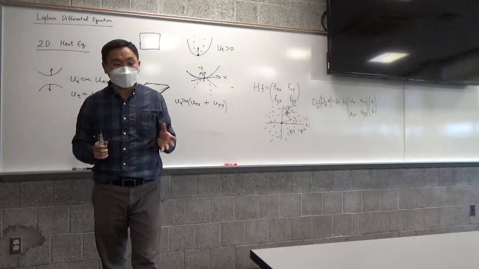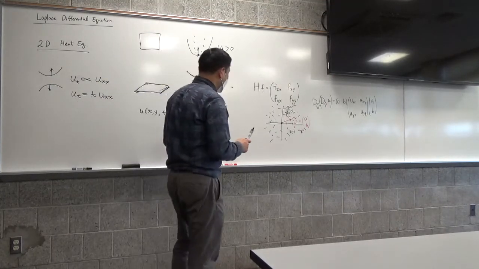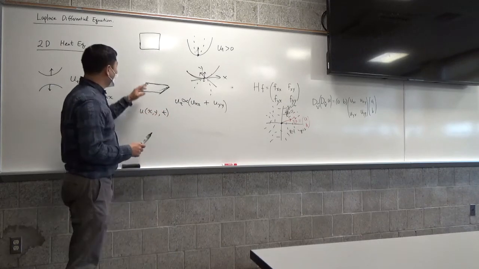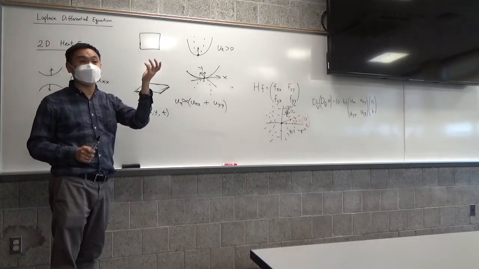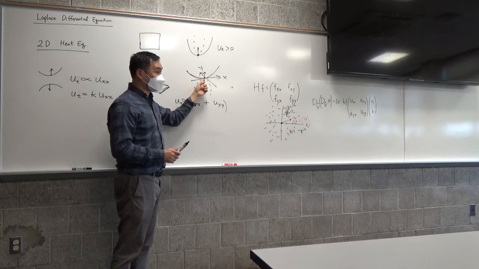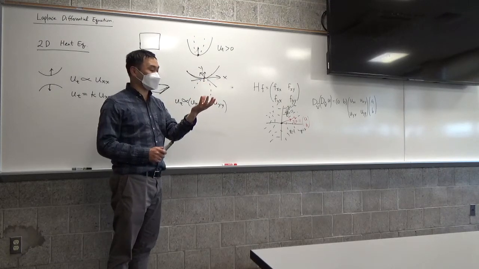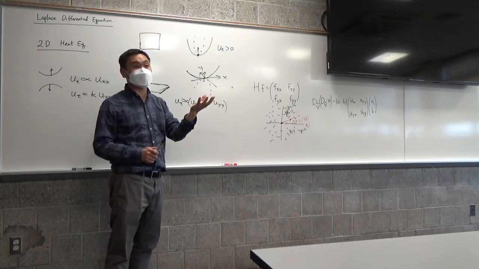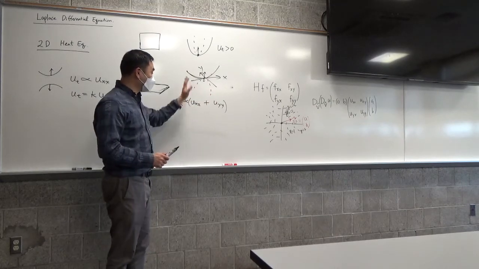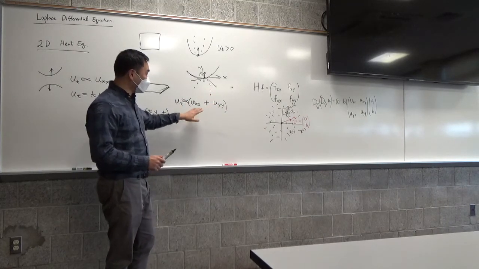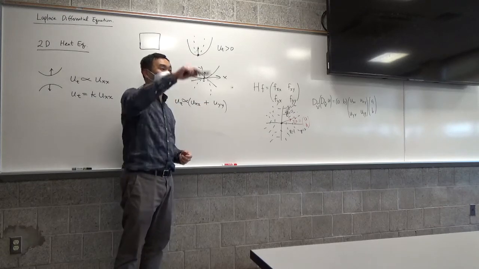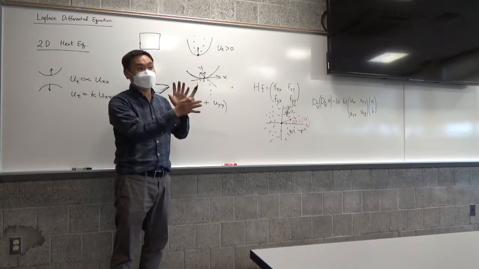And actually, that's a very important feature because the heat equation should be invariant under a rotation, right? If there's a shape of heat distribution like this, you would expect the rate of change of the heat to be related to the shape of the heat rather than how you put the coordinates on. Okay, so that's an important feature, and also because of what I said, you can even think of this as the same thing as adding the highest curvature in one direction and the lowest curvature in the other direction because they're orthogonal.